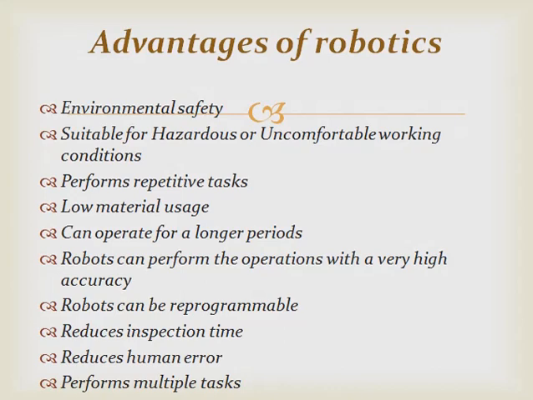Let us discuss the advantages of robotics. Without any advantage, simply introducing the concept of robots is a waste of time, so we have noticed a set of advantages and listed them here. Initially, robotics is mainly used for environmental safety. That is very essential. Robot technology is not harmful to the environment, and is also suitable for hazardous or uncomfortable working conditions. We have already mentioned this. For dangerous places, continuous working is highly impossible for a normal worker.